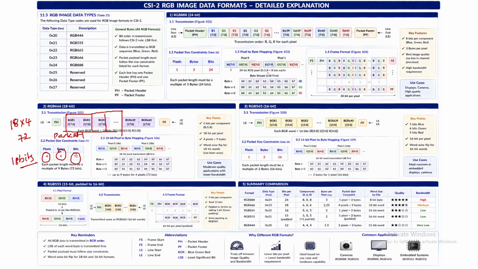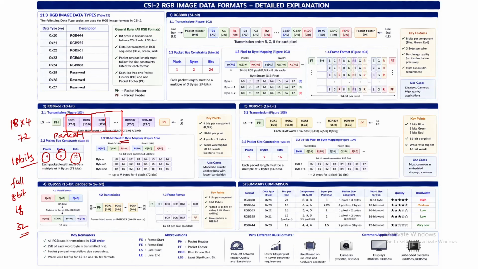This 18 bits is not fully bytes for conversion, right? Bytes will be either 8 bits, or 16 and 32 bits. Only then we are transmitting the data, so based on that we need to multiply. Here the pixel to byte conversion will be packing.